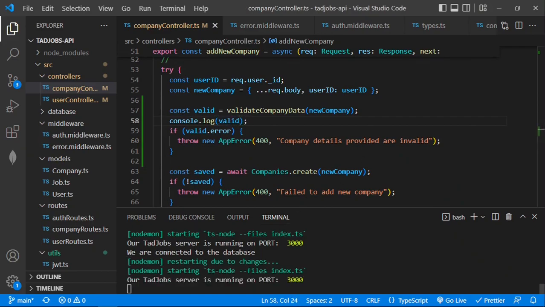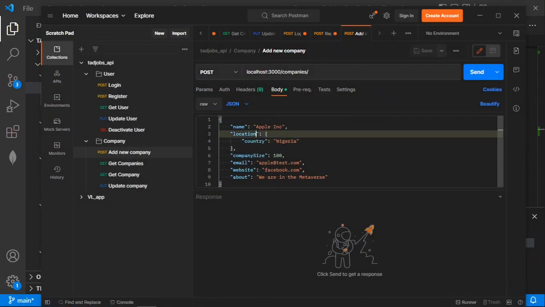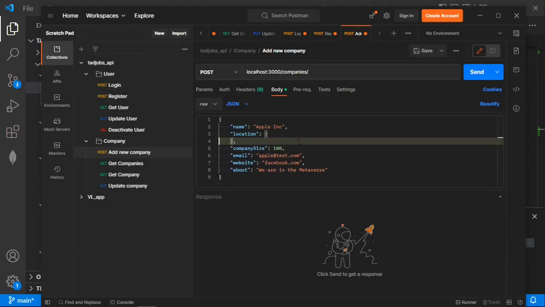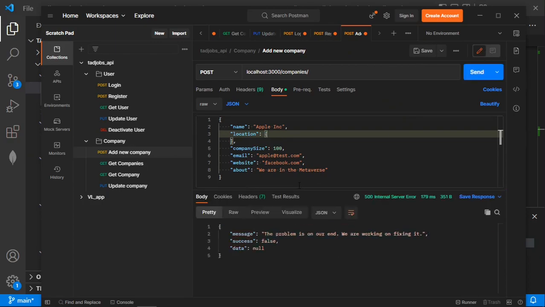Now that our server is running, where's this line? We can go ahead and try to remove this and leave the location object to be empty. And this is supposed to be an error because we said the location has to contain at least the country property.